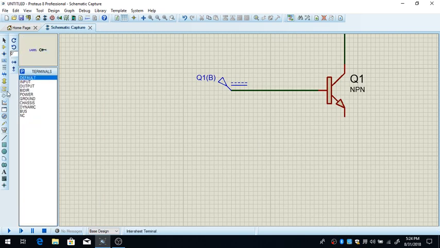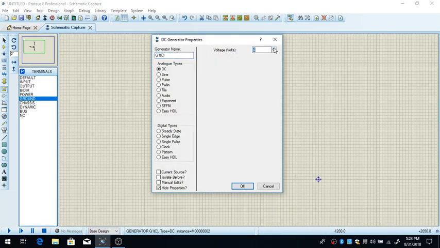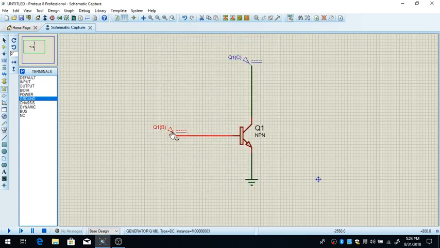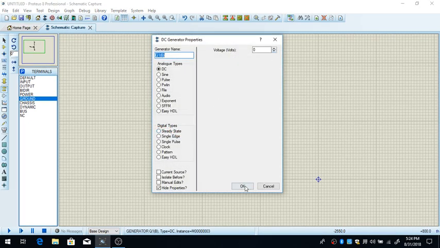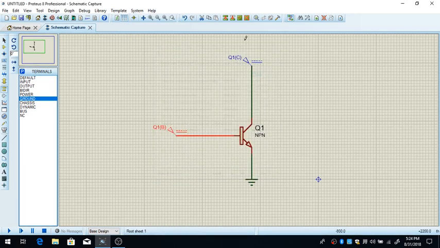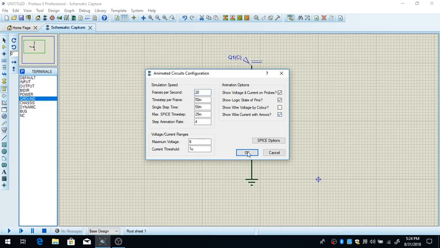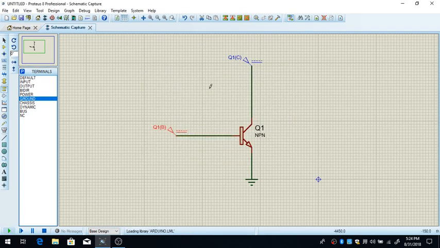If the voltage applied here is, for example, 5 volts, and here it's 0 volts, and I animate the current, you will see that there is no current going through the collector or the emitter.